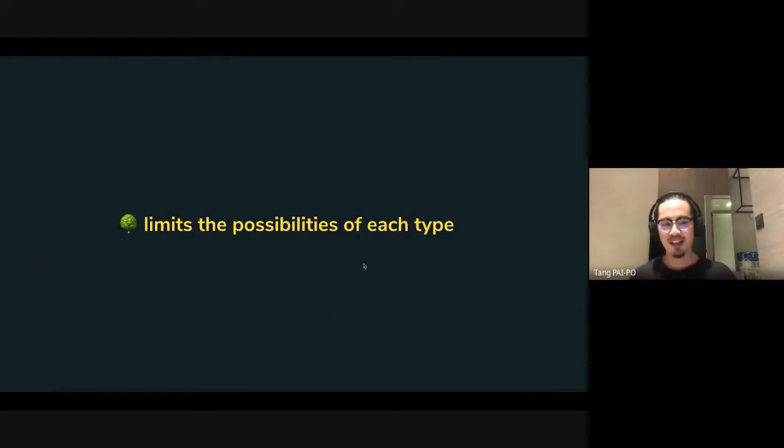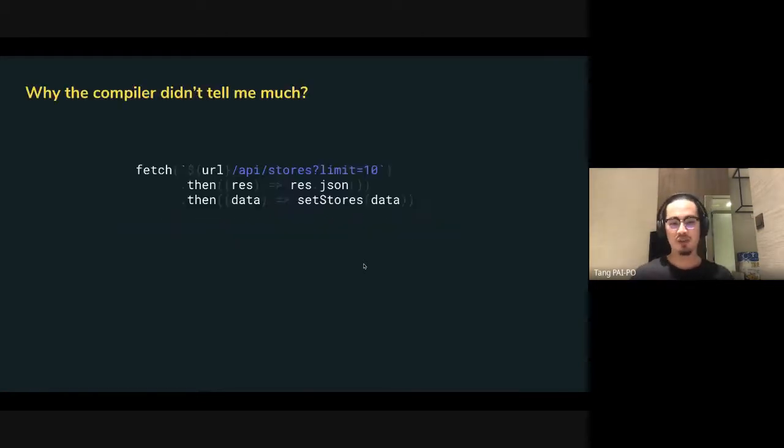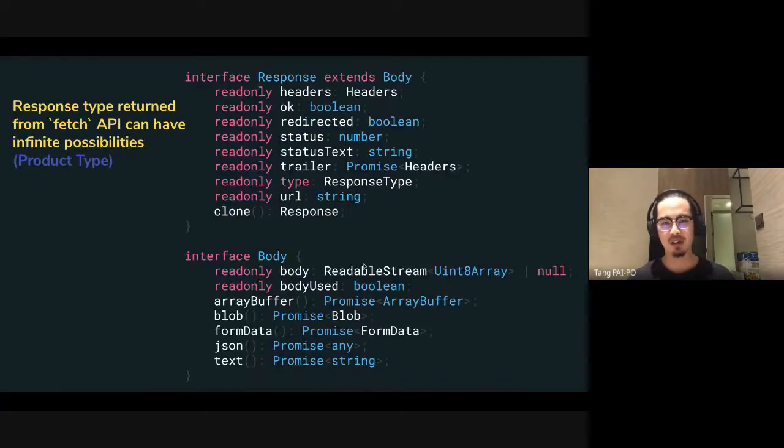And the next characteristic, I call it limiting the possibilities of each type. If you still remember my previous example, when we fetch the API, why didn't the compiler tell me much information, even if I'm making some stupid mistakes? I think one of the reasons is that if you check the response type, it's actually an object type.